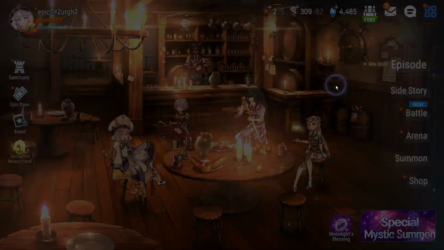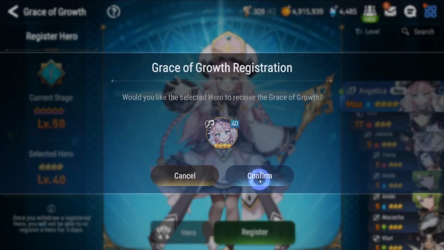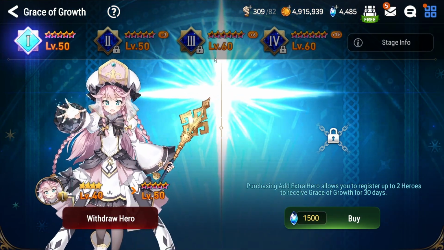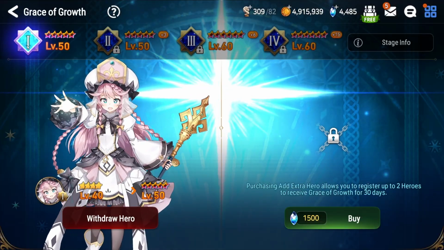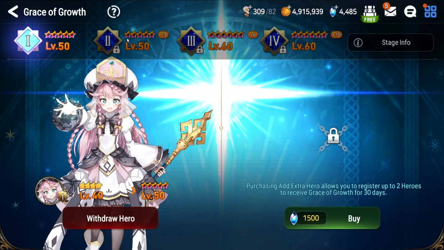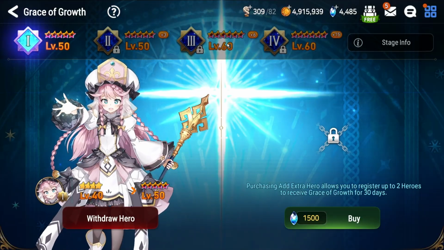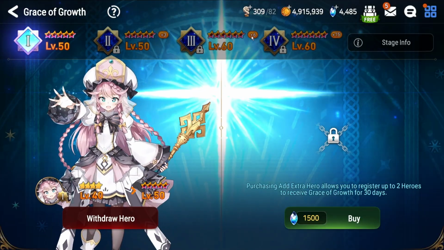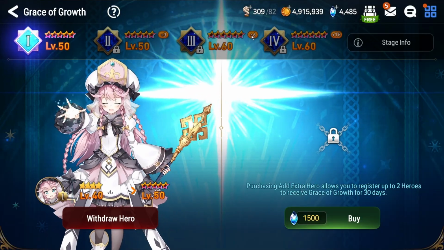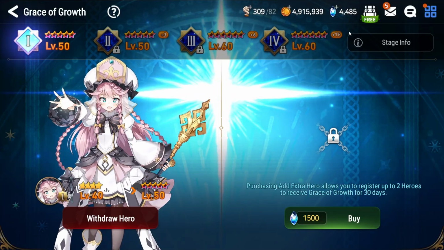And now we can go to Grace of Growth, and we can register her. So this is basically going to temporarily max out the unit for you eventually. We're only at stage 1 right now, which is level 50, 5-star Awaken, and you can see at level 2, it's going to enhance her S3 3 times. At level 3, it'll be level 60, 6-star Awaken, with 6 skill points in her, 6 towards her S3, and if it caps, it goes 1 to her S2. And then once you hit level 4, it'll fully max her out.